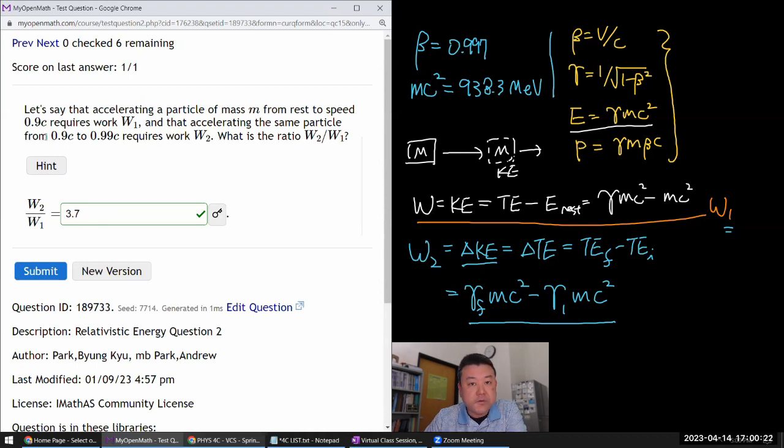So here again this is a number sense question and what's meant to be surprising is that even though the change in speed is less here, a tenth of the change in speed here, we actually need to do more work, about four times as much work, to make this change in speed from what was basically non-relativistic acceleration. And that's just due to its proximity to the speed of light.